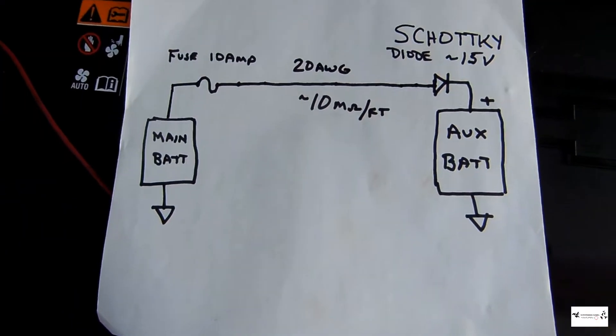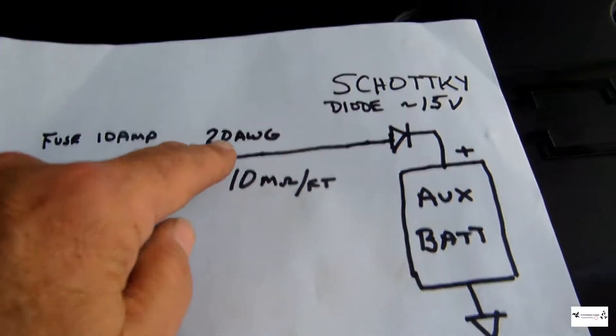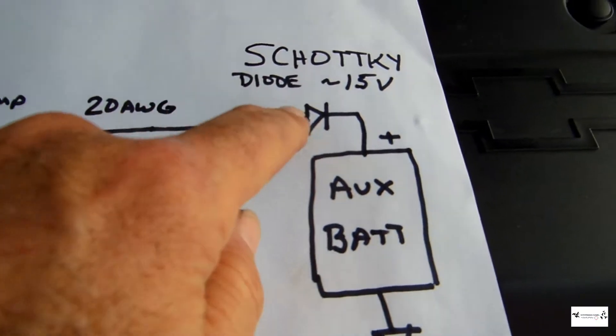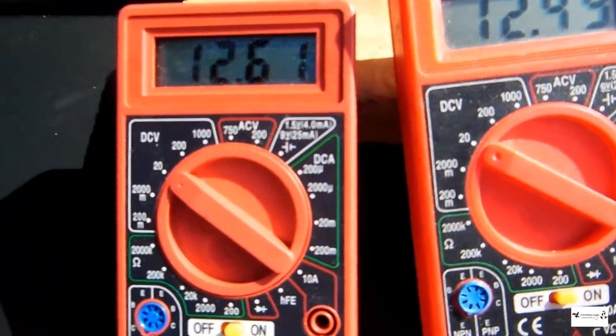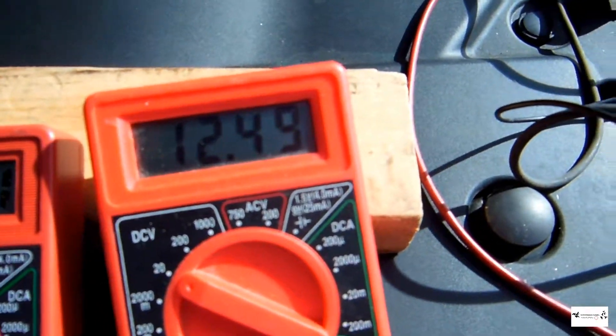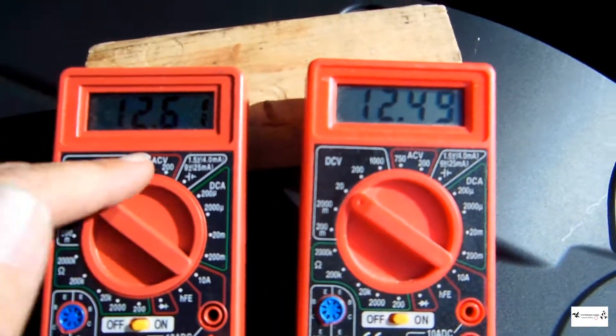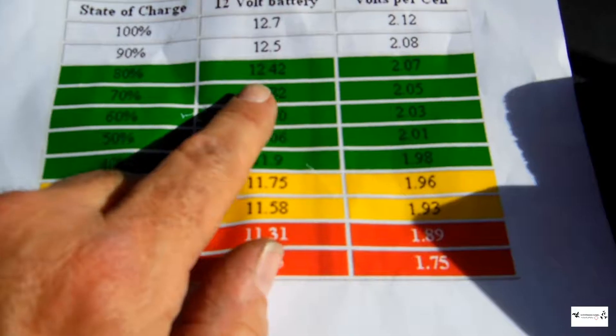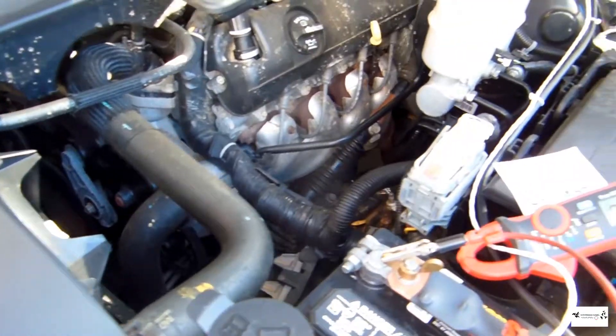So I'm going to try to test the system. I showed you the schematic. We have the main battery which is our battery that came with the truck. We have a fuse. We have some wire which comes across here, maybe six or eight feet. It's got some resistance in it. And we have a diode assembly and we got our auxiliary battery. So what we're going to do is I'm going to show you the main battery voltage. You can see 12.6 volts. And the auxiliary battery voltage which is 12.49. The batteries tend to self discharge with time. So this battery has been sitting there for a while and it's a little lower voltage at 12.49 volts. The main battery is at 12.61. So if you look at a state of charge versus voltage, we're about 12.4 on the auxiliary battery which is about 80% charge. And the main battery is between 90 and 100% charged. That looks pretty good. We're ready to test it. Right now I'm going to start the truck up and you see right now the charging current is zero.